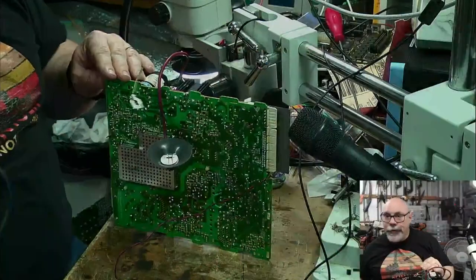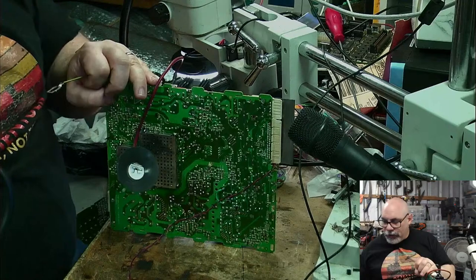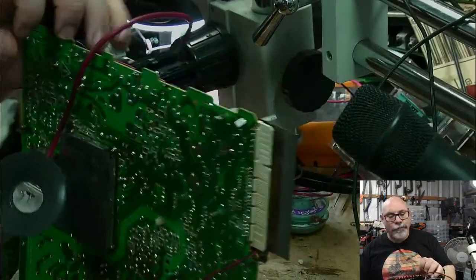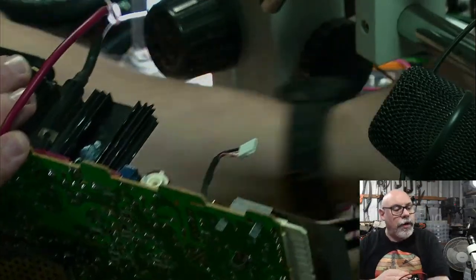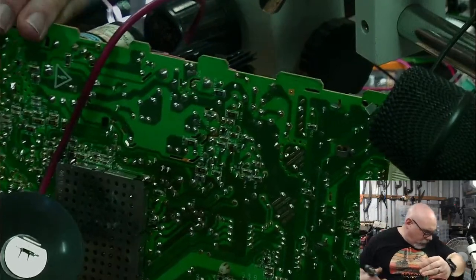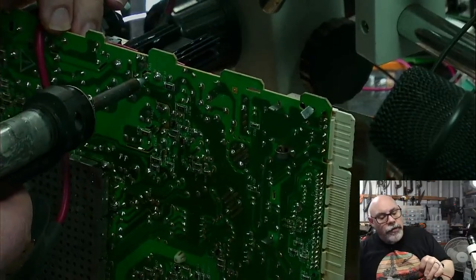Right, so we need to get this off. It is soldered in 5 different places here. So I am going to deal with that right here, right now. Where's my machine? Here we are. Underneath, there we go. I just dropped something. There we go. All right. So we get this on here and we go.